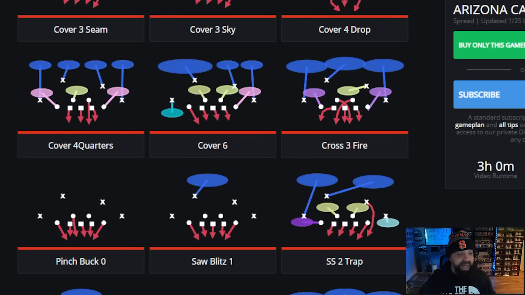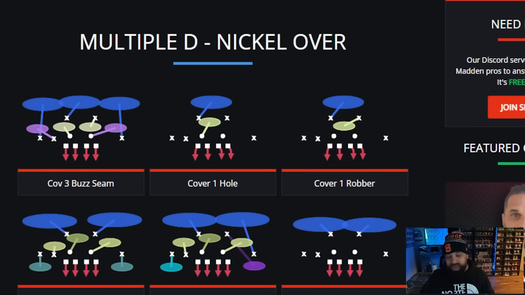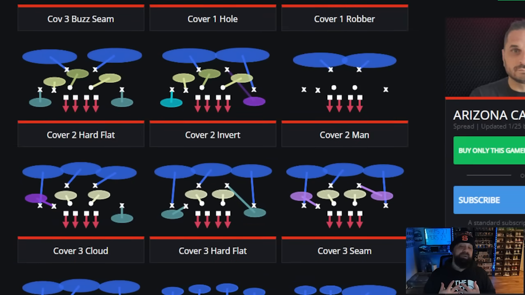So I liked it a lot because it had the 3-4 odd, and then it also had the combination of 4-3 and a nickel normal, which was my base defense for a while. Sorry, nickel over, but it kind of looks like a normal nickel defense here. I really like this one, and for me personally, I run a lot of man coverage, a lot of blitzes, things of that nature. I try to pressure my opponents into making bad decisions by sending blitzes and having everybody accounted for with man-to-man coverage. I hate sitting back in zone and just letting people pick me apart.